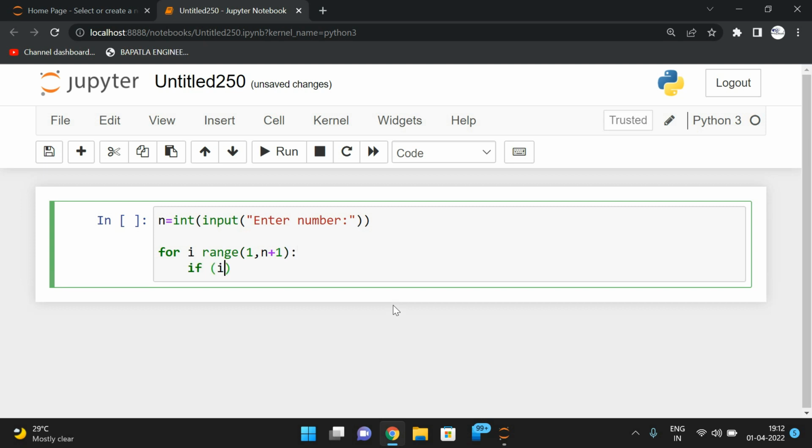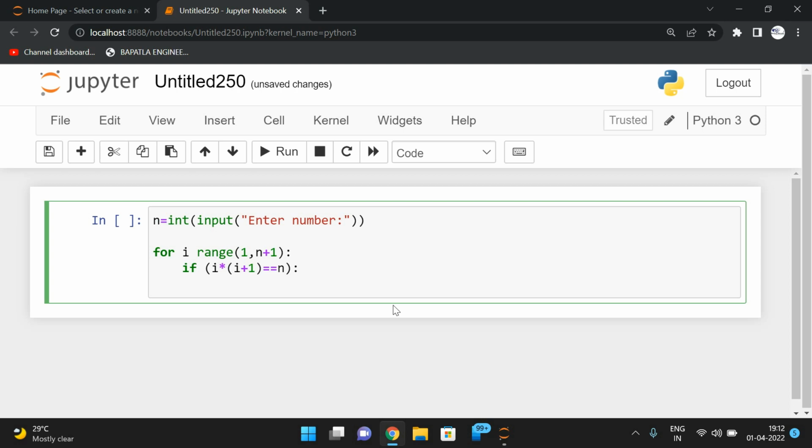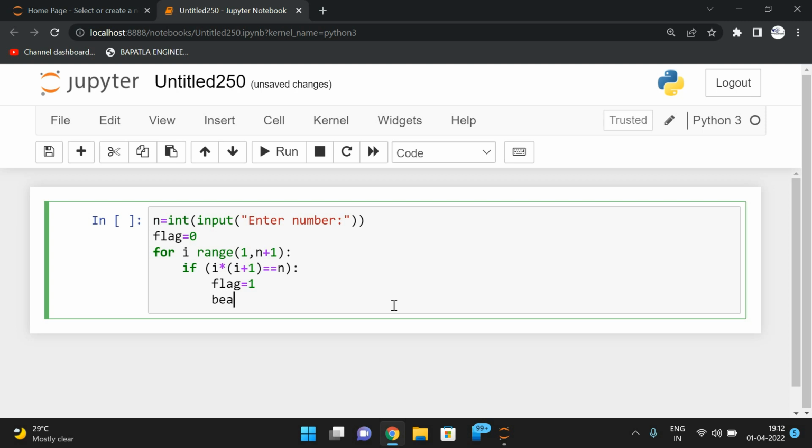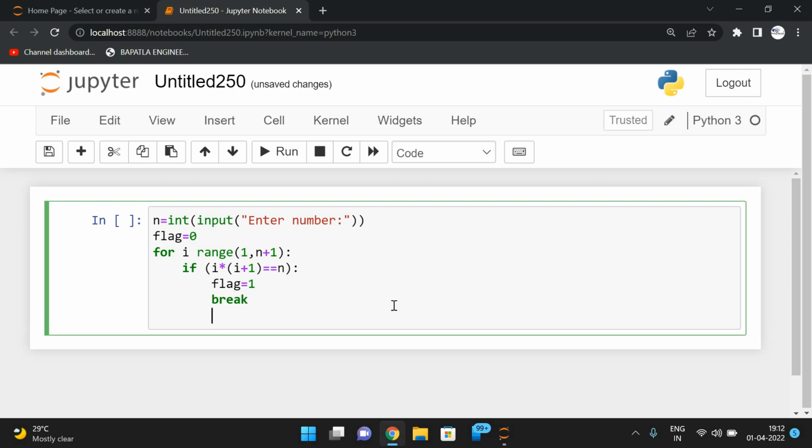If i into i plus 1 is equal to n, simply initialize the flag as 1, and take the flag initially as 0, right? And after making the flag 1, simply break, because if there is a true statement, we can break the loop.